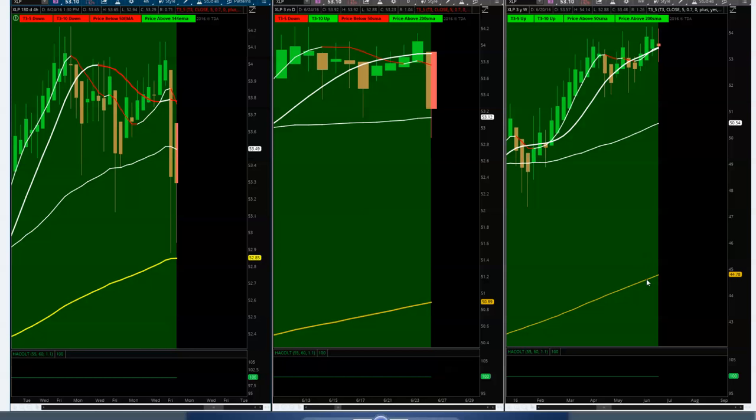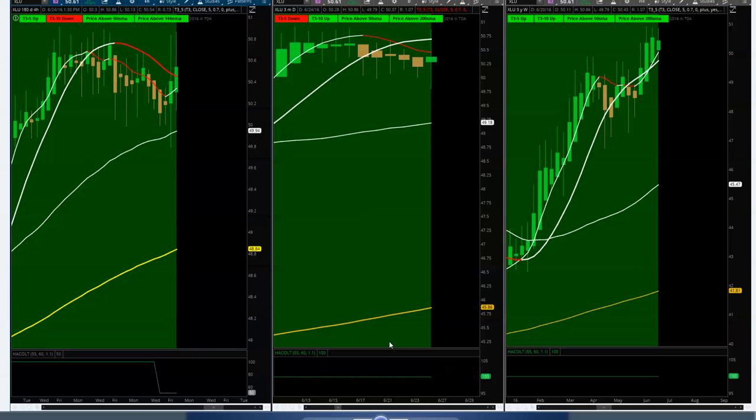Taking a look at the XLU, the utilities, as price action again holding upside. Utilities really doing well on Friday, still not much of a reaction. Price action holds up on the 50 there on the 4-hour, and so 8 hours of trading there on the Friday session. Bounces upside, keeping the trend upside as price action both on a weekly, a daily, a little bit of a pullback, but get that solid body tail up, back upside, and get green, double green upside, and utility sector will continue to the upside.